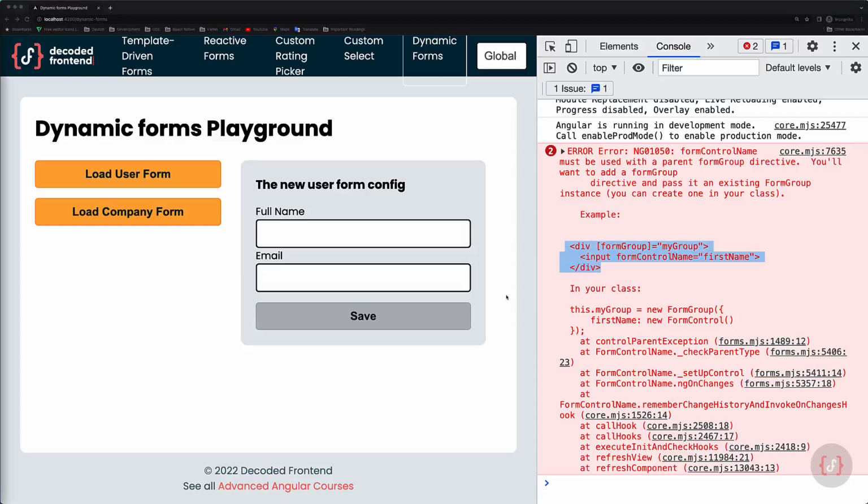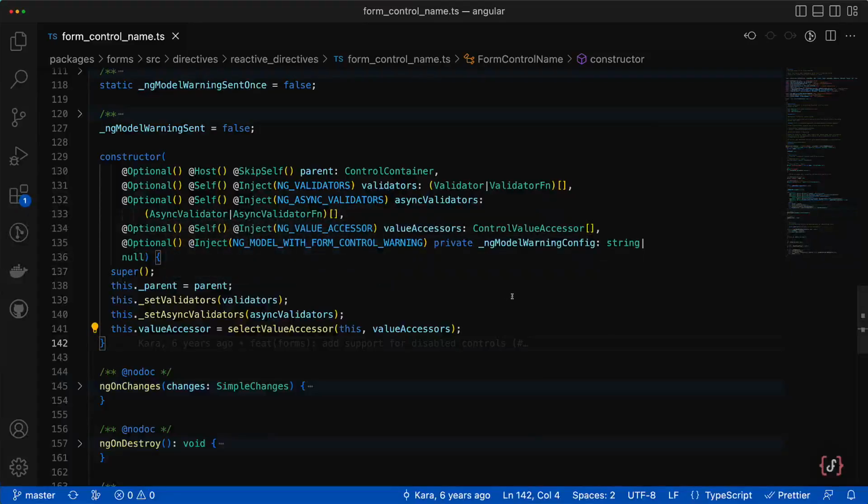If you check the source code of this directive, you can clearly see that it tries to inject a parent group that might be either some nested form group or the root form group, and both of them are represented as a control container token, which is also a base class for the form group directive and form group name directive as well. But it is not so important for now.